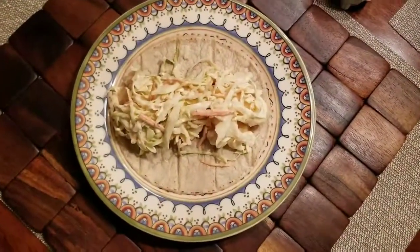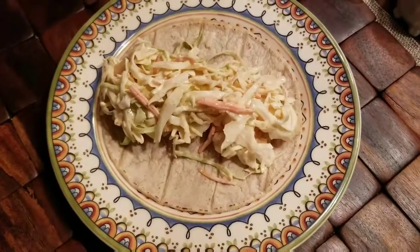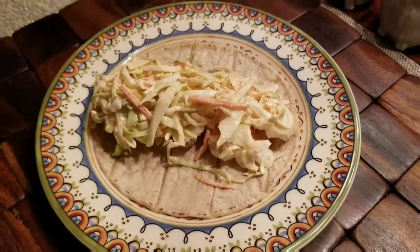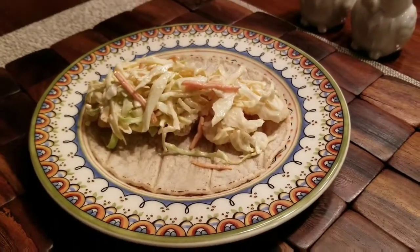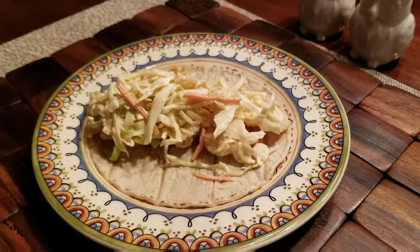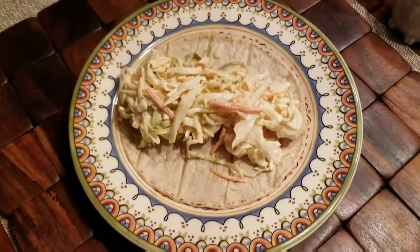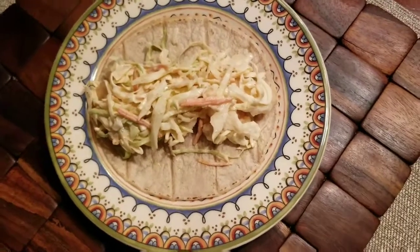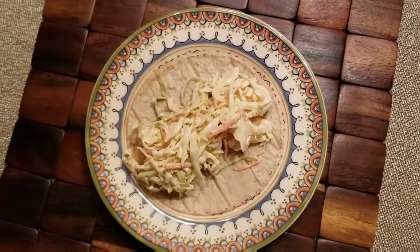For dinner tonight we had an old standby, which is fish tacos. We used the cod from Trader Joe's — it is $5 for a family of four and it is in the frozen case, but it tastes beautiful and fresh, not fishy at all. I pair it with a sriracha slaw, and that recipe is in my Meal Planning Monday from this week if you'd like to go to the link. We eat it on the clean corn tortillas from Trader Joe's.